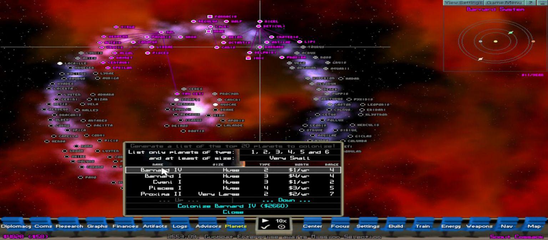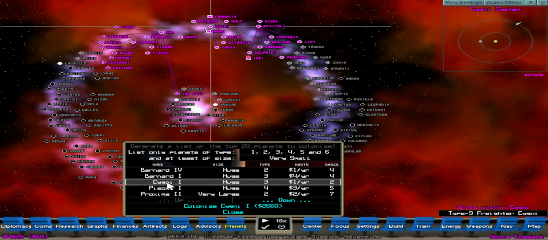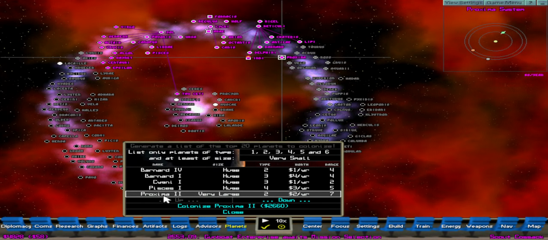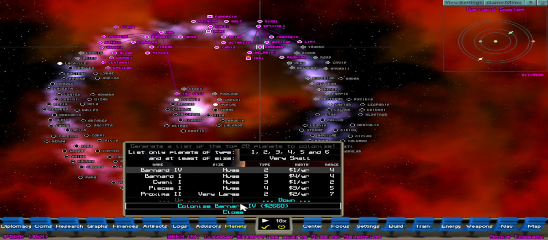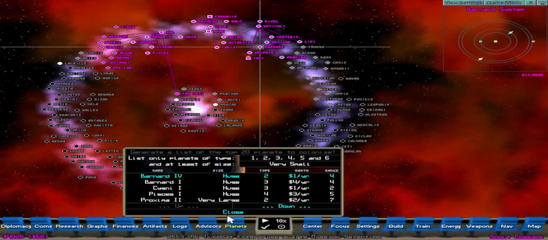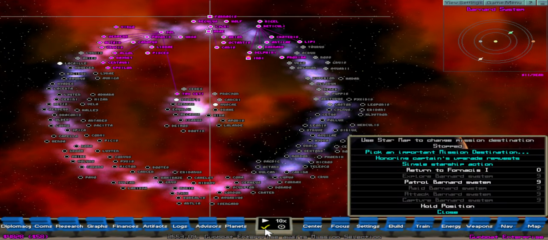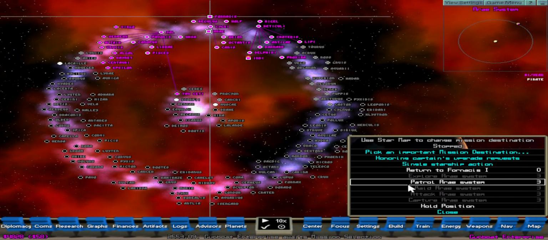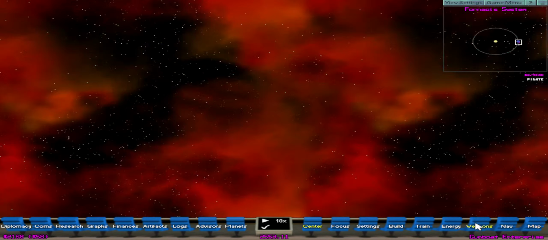So Barnard there is type 2, that's good, but I want something that's more strategic. So what about Pisces? No. Proxima? Not really. So just have Barnard. Yeah. So, well, build that. And you? Oh, pirates raiding the Array system. Yeah, patrol the Array system.